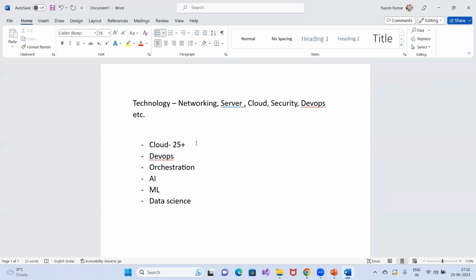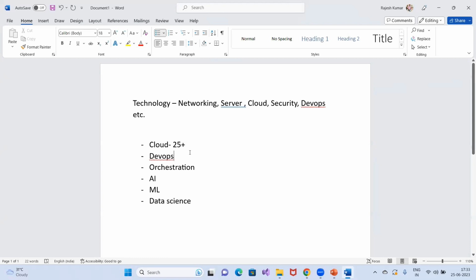So there is a huge salary, but it's not something where you do the course and you will get this salary. To be very frank, if you do any of the courses, don't expect that you will get 1 lakh rupees per month. For that, you need some experience. You will have to polish your skills. You will have to learn new things. Then you can expect this 25 lakh rupees, 30 lakh rupees, 55 lakh rupees.